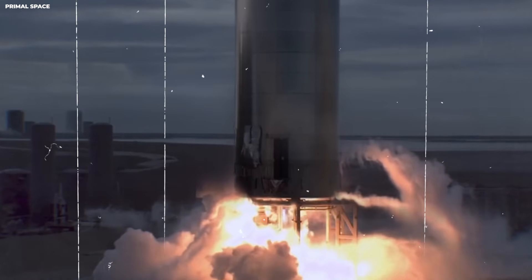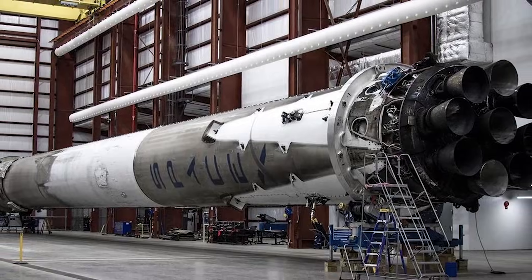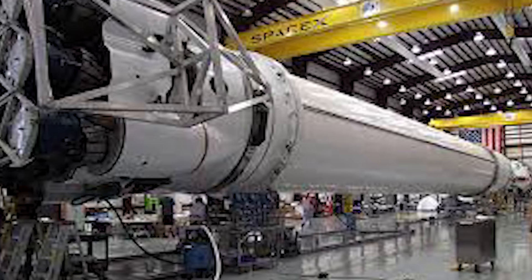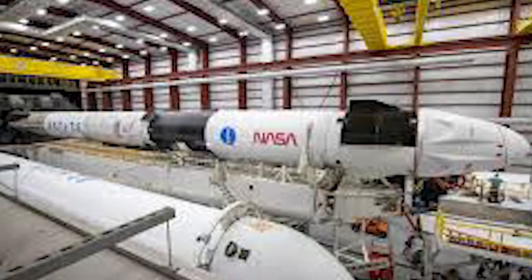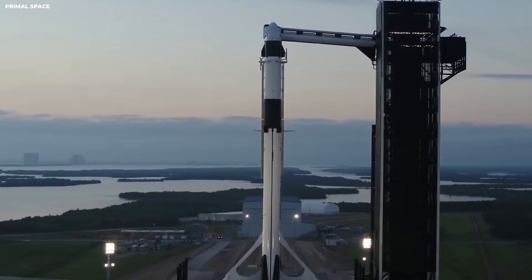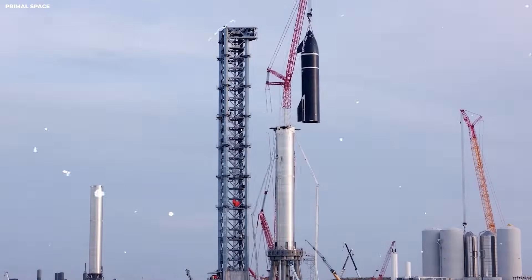The ocean will always be there as a backup plan, but the goal is clean catches every time. The booster is made of stainless steel — most rockets use aluminum or carbon fiber. Stainless steel is much cheaper and very good at handling high heat. Aluminum melts easily and carbon fiber can crack, but steel is tough and easy to weld. You can fix a steel rocket with a simple welding tool, which makes the rocket easier to maintain. It is built to be a workhorse, not a museum piece — fly it, land it, wash it, and fly it again.